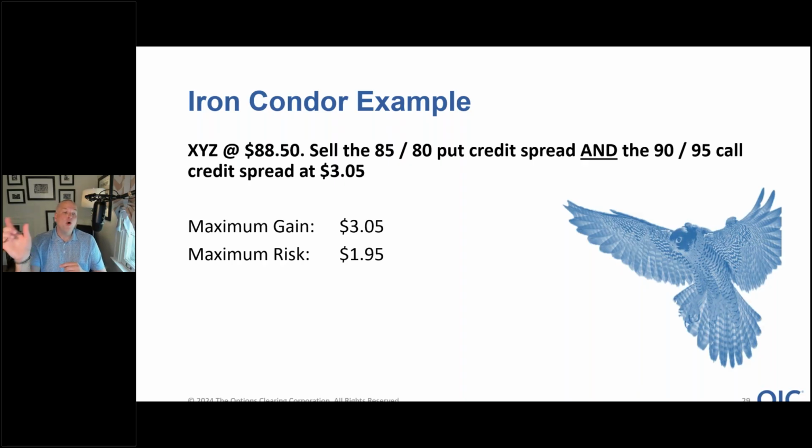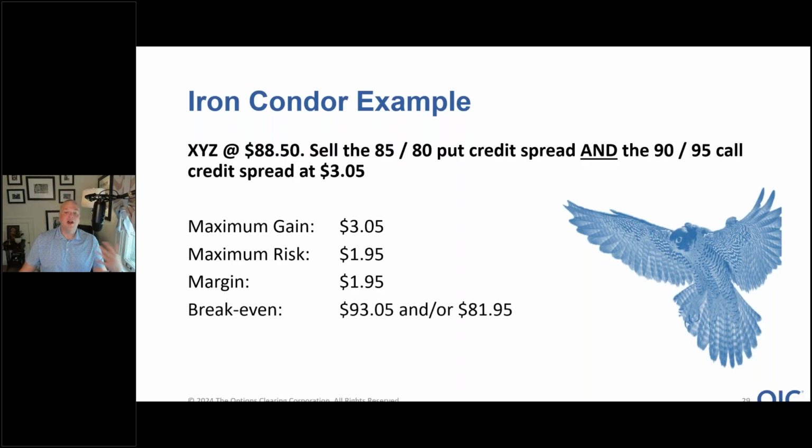Like I said, both of these spreads cannot be in the money at the same moment of expiration. Only one of them can. If one of them is in the money by some amount, even its maximum amount, the other spread cannot be in the money. So your max risk is $5, the difference between the two strikes of that spread. In that case, you would lose $5, but you would have collected 305 to put the spread on. So your max risk would be 195. Your margin might be 195 in that situation.